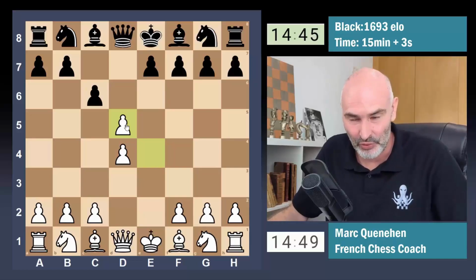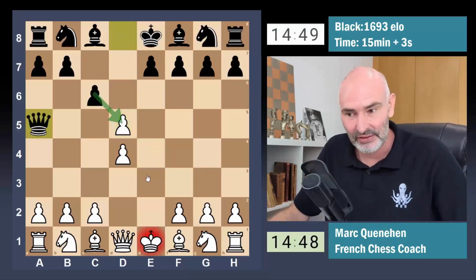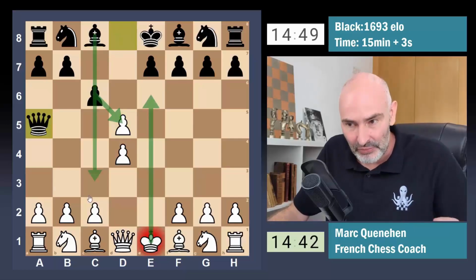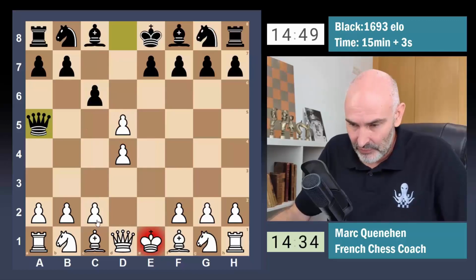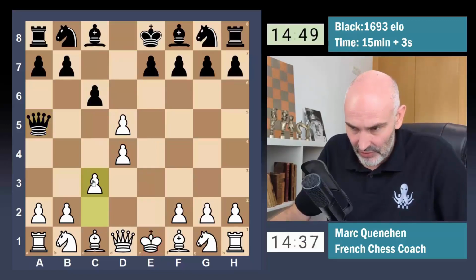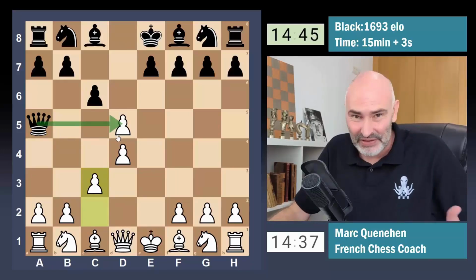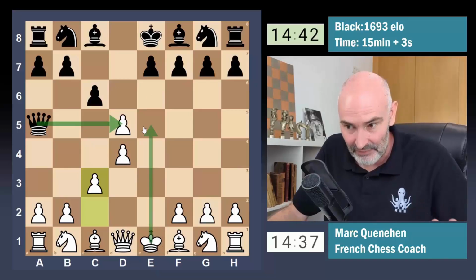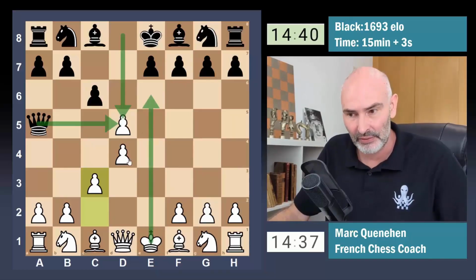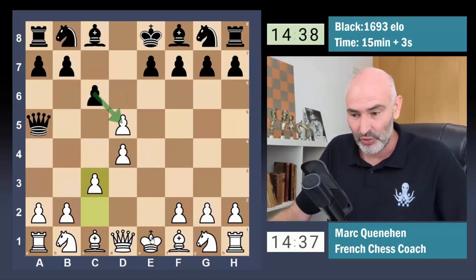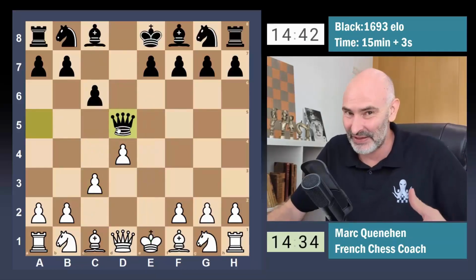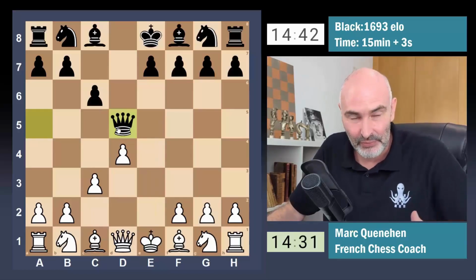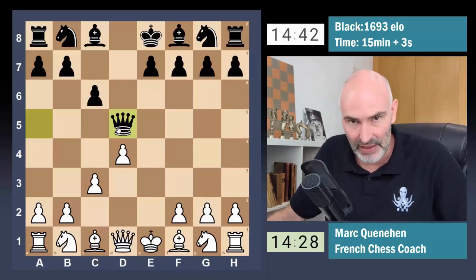It doesn't lead to a similar pawn structure, because when black recaptures, there will be the semi-open e file against the semi-open c file. But my opponent played queen to a5. I'm just going to play simply pawn to c3. He can recapture with the queen, but again it won't be a symmetrical pawn structure. I'll have the semi-open e file against the semi-open d file. And if he recaptures with the pawn, it'll be the semi-open e file against the semi-open c file. So each time it creates pawn structures with imbalances, and thanks to these imbalances we can build plans.